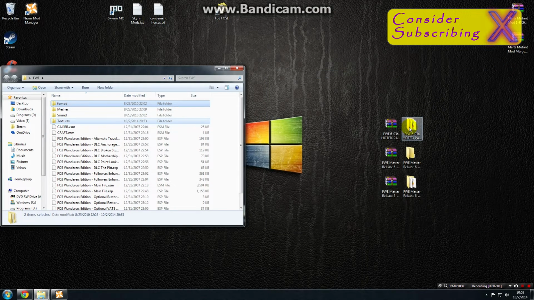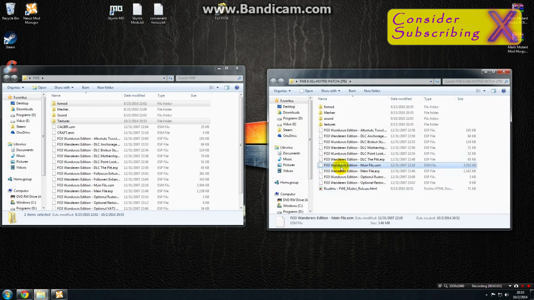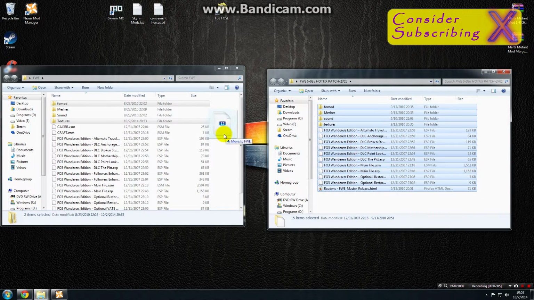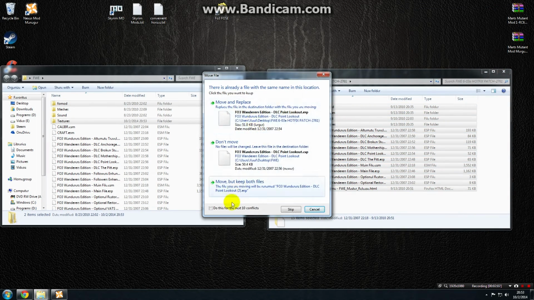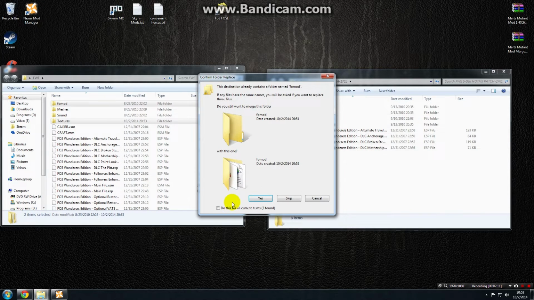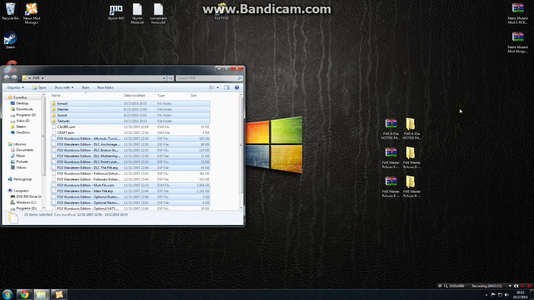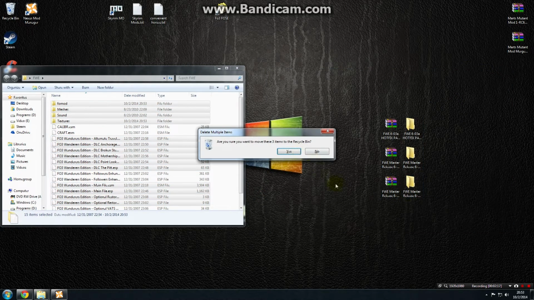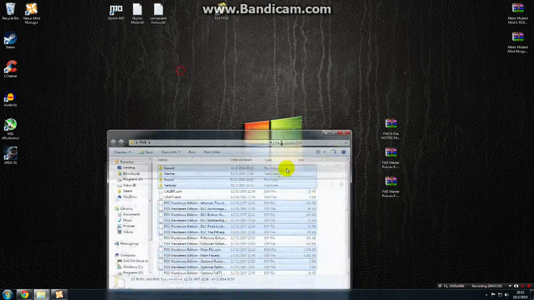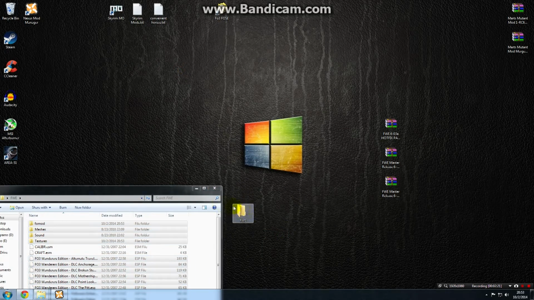Finally, we're going to use the hotfix. Open up this folder and select everything once again. You're going to drag and drop into this folder. Check off do this for the next 10 conflicts and move and replace, and again, click yes to merge. Now the reason we made a new folder is just because I like the naming scheme here better of the folder, because I will know that this is the completed mod, and you could easily build it inside the Part 1 mod, but I'm just going to do it this way.